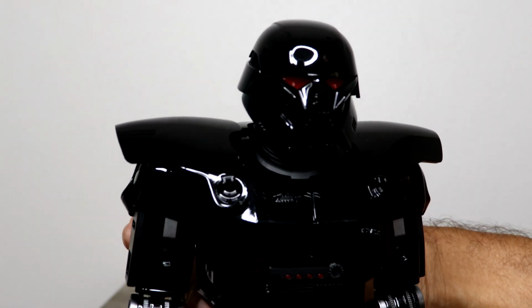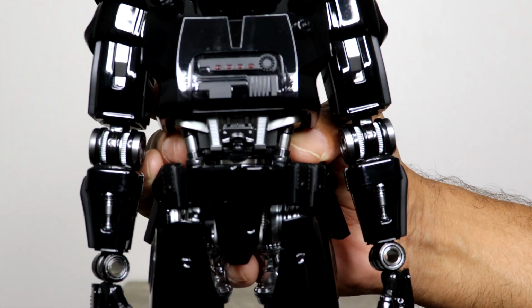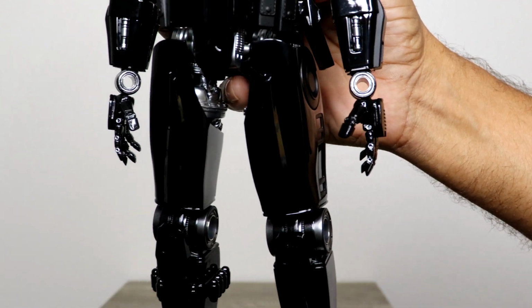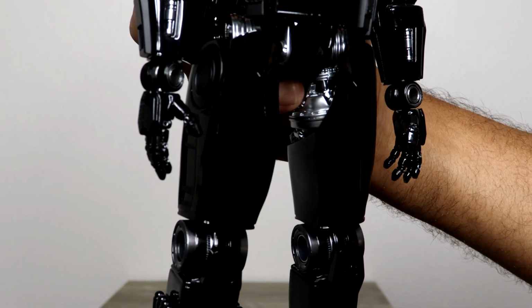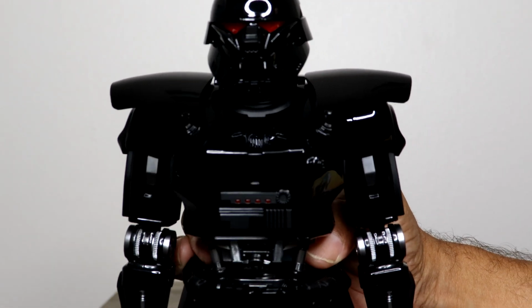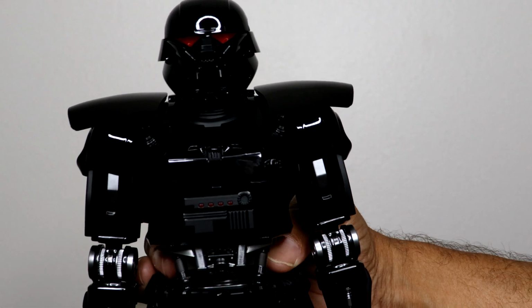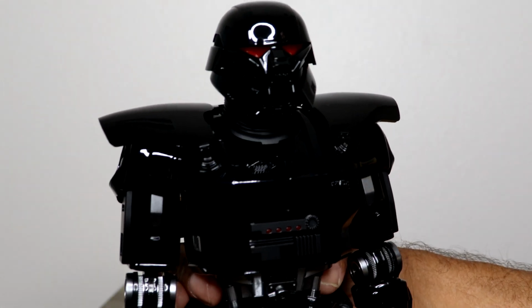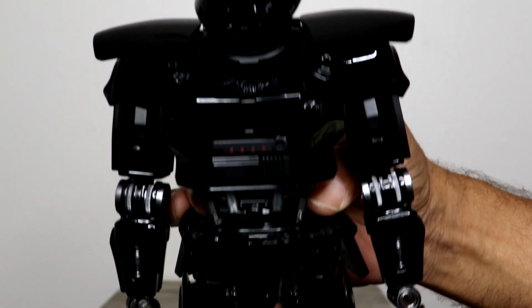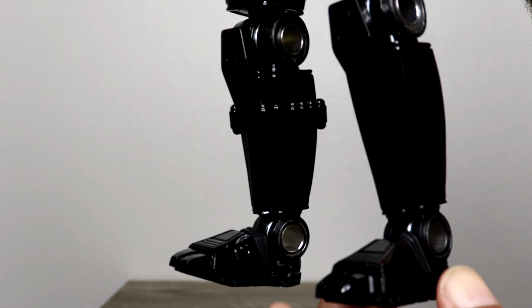Now here's a closer look at the figure himself, which, gosh, I've got to say it's really cool to see all of the details. I'm being pretty careful as far as holding him, because, like I said, I don't want to get any fingerprints on him. I know from time to time he's going to get fingerprints from me moving him around, but for right now I'm being extremely careful so that you don't see a whole lot of fingerprints on it when it comes to the photos. I have not installed the batteries.